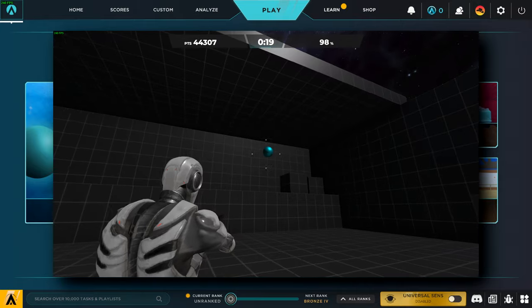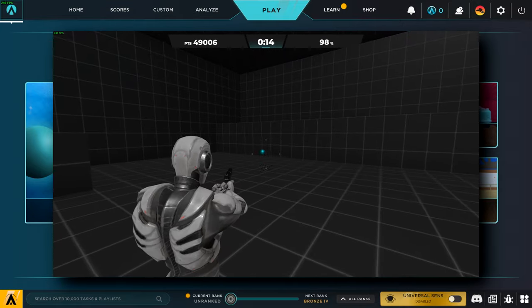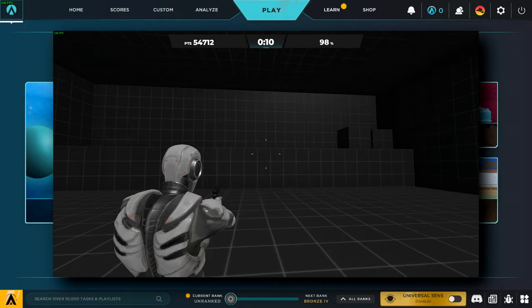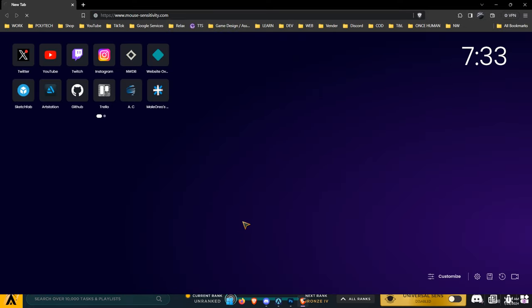Alright, so we're going to cover how to get your New World sense put into aimlabs, and also how to set everything else up and get to my playlist. So the first thing you want to do is open your browser and go to a site called mousesensitivity.com.